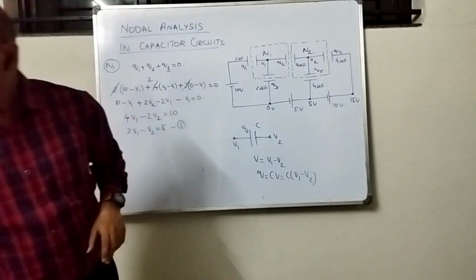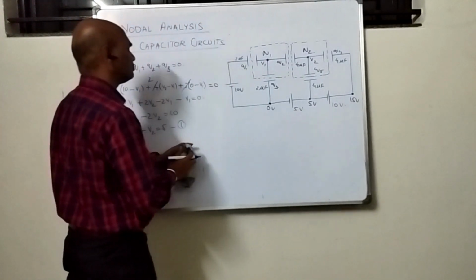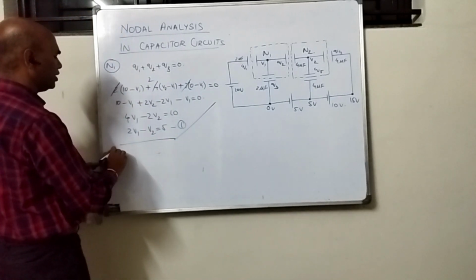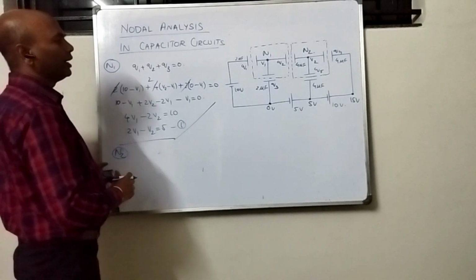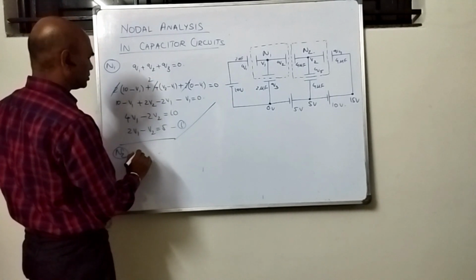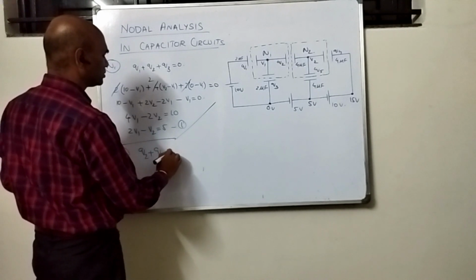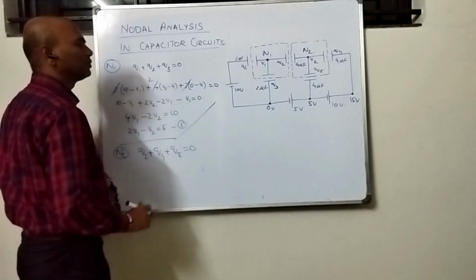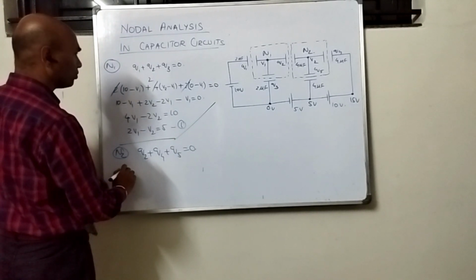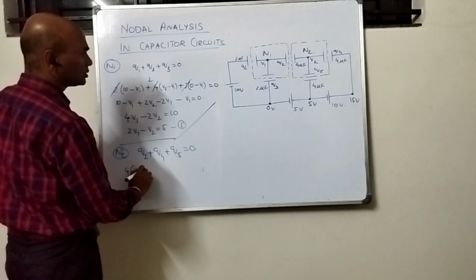Okay. So now we can treat the same way for the second node. If N2 is the second node and I would like to write a similar expression at N2, I should say it is Q2 plus Q4 plus Q5 must be equal to 0. So now the same way I would say Q2, the capacitance is 4 into the potential difference, which is V1 minus V2.